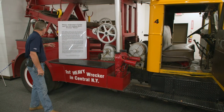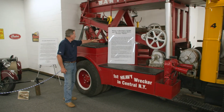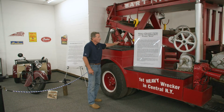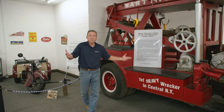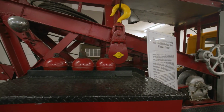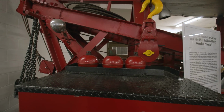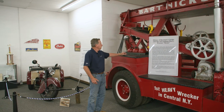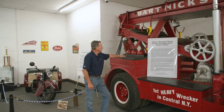And the way that we used to have these go on the side of the roads, they were the lanterns that would tell you that there was an incident happening. They were kerosene filled, and that was your old concept of how we had flares and everything that came onto that. But a lot of time and energy went into the thought of what was done here with the history of Mr. Bartnick when he was putting this whole thing together.